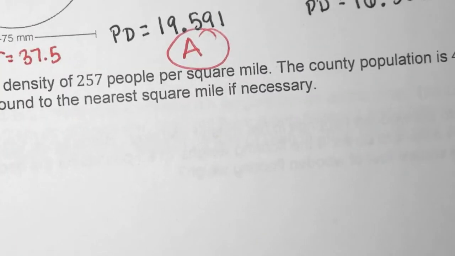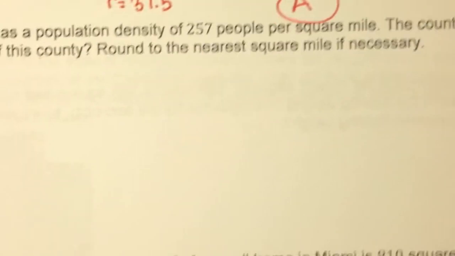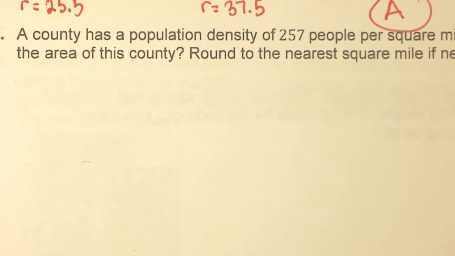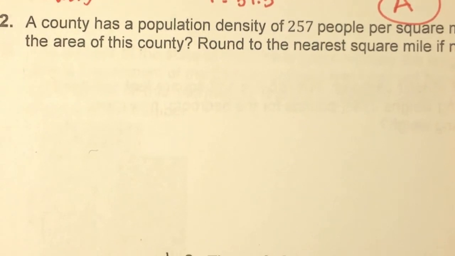Alright, so that's the kind of process we're taking. Only process I will say is, it's going to flip. You're not always going to be solving for population density. Sometimes they will give you population density. You'll have to solve for one of the other things. You may have to solve for population. You may have to solve for area, depending on what the question is asking you.